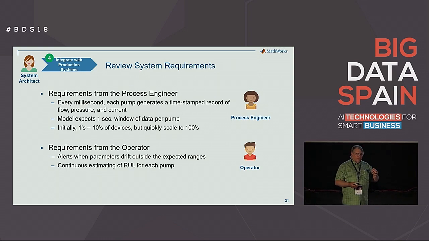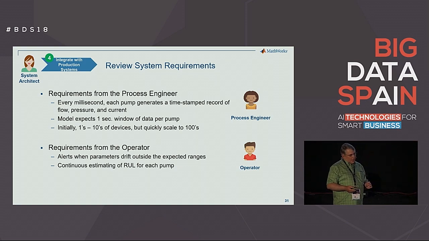We know that because of the frequency resolution we have, we need a very specific size window, or at least a minimum size window. And I've been told that initially we're going to prototype with a few, but eventually if we're successful and we run this on our whole plant, it'll scale to hundreds or more. So the technology choices that I make actually have to be things that we can scale up if needed.